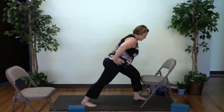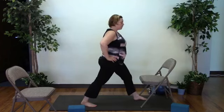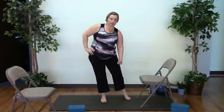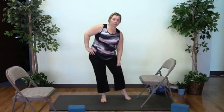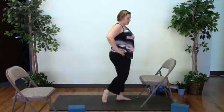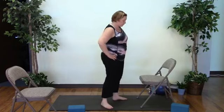Now on your next inhale, go ahead and lift all the way back up. And then relax the feet, stepping them together. If that leg is really, really tired right here, maybe pound it out, shake up some of that energy through that leg. You can rub it as well. All right, we're going to go to the other side. If you need to rock your hips a couple times side to side, feel free to do that as well.